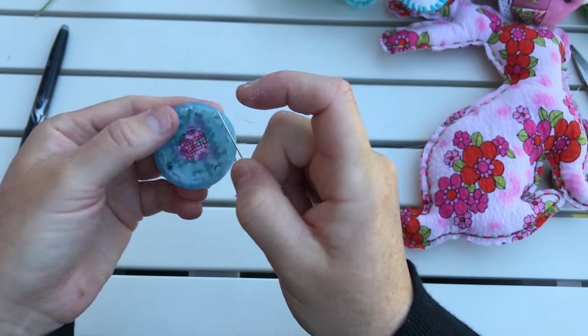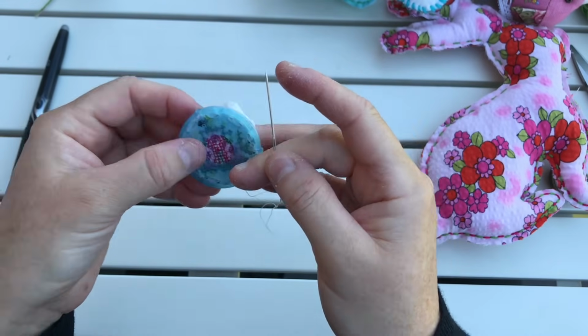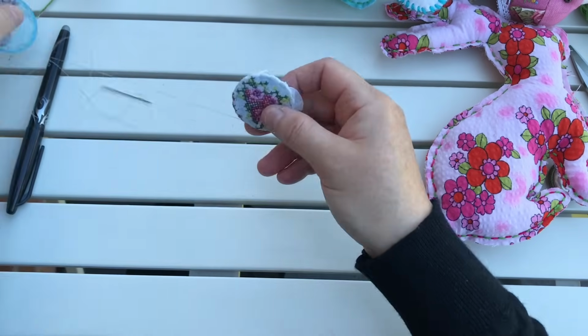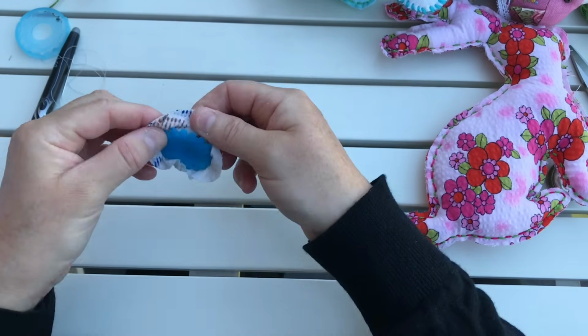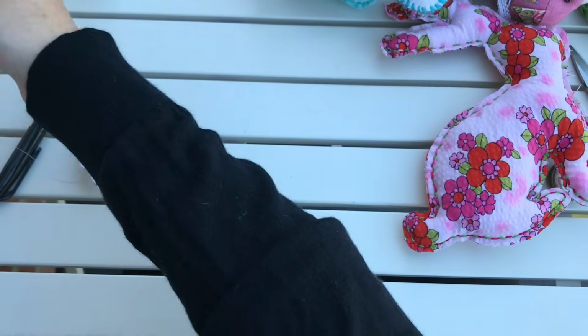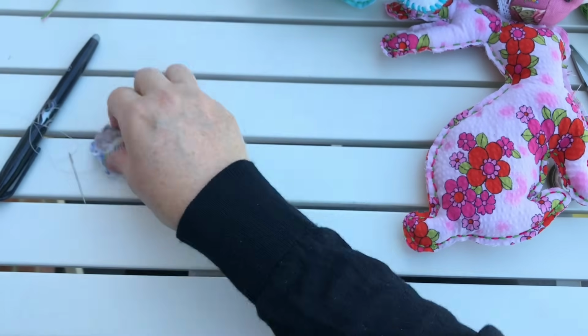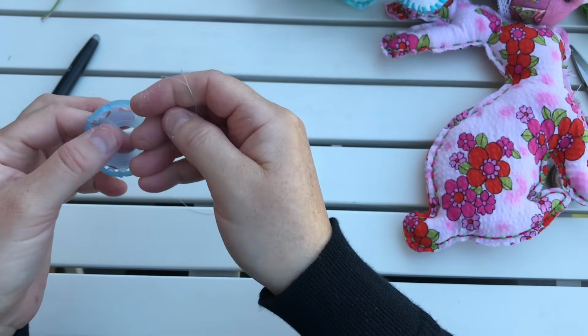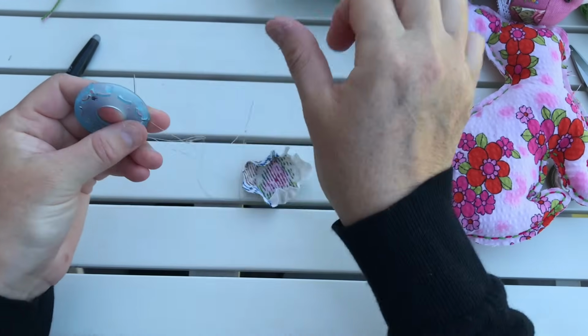Am I back to the start? I think I've gone round more than, yes, I've gone past the start, but that's okay. We'll go with that. So I'm now going to clip it out. That's what happens when you're busy talking to friends. You lose track of what you're doing. Oops, I've got my needle through a hole. That's okay. Let's just take ourselves back through.